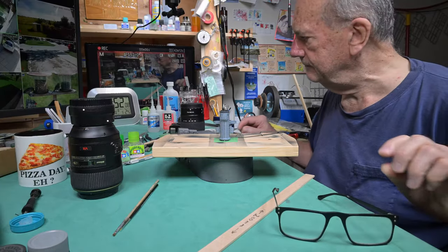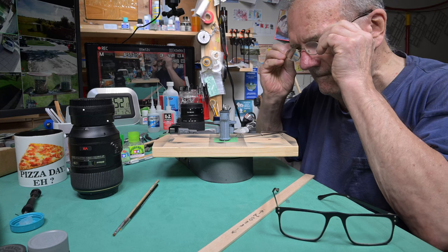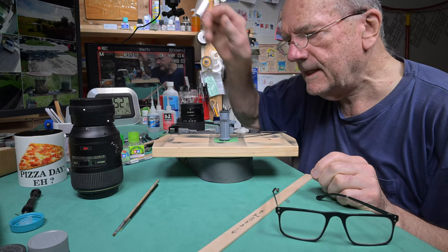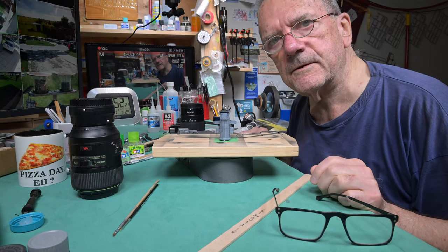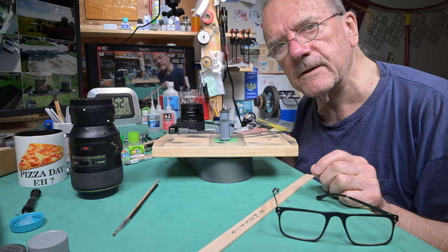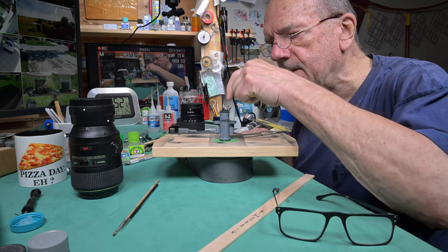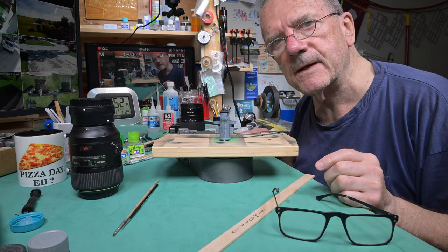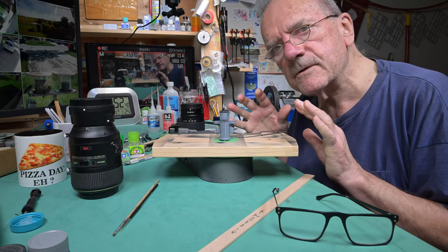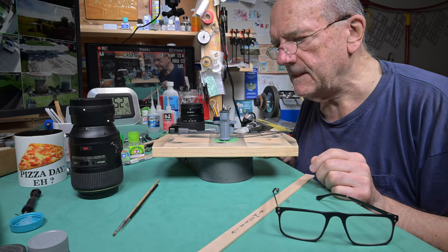Okay, it is morning. Well, as you can see, I have opted not to use my macro lens. I think my 24-200 should be just about right, and it should zoom in, and we should be able to see this fairly well. There is something I want to show you looking down in here, though, in a moment, and we will stick the macro lens on for that. Anyway, let's just move in here, and I'll try and slowly rotate this thing around so that it's not moving too fast.